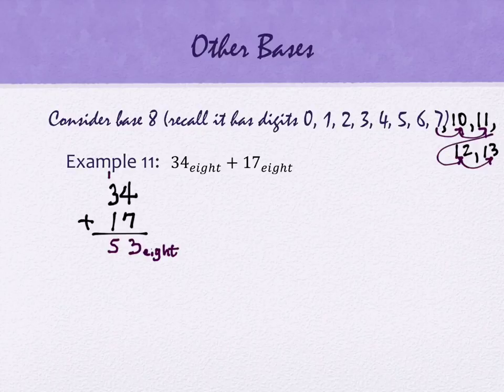Let me show you another way that you can process the 4 plus 7. 4 plus 7 is 11, correct? But in base 8, how many 8s are in 11? 1, so that's why we carried the 1. We carried 1 eight. How many are left over when I have 11 items and I take 8 away? 3, right? And that's the 3 that gets left here. That's also what some people do when they're adding in base 10: they get 15 and they carry the 10 and write down the 5. Both of those ways of processing are ways that we process this in base 10, so either one would be an option if you're working with the standard algorithm in another base.